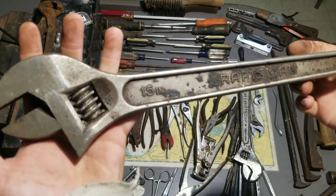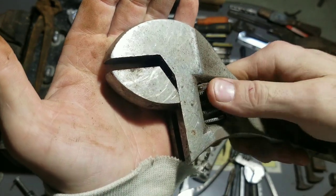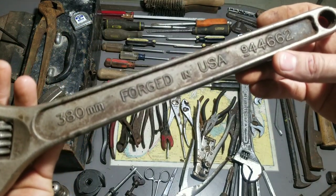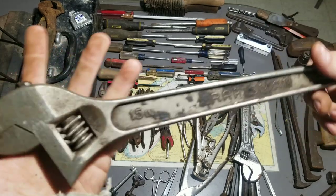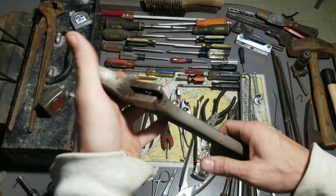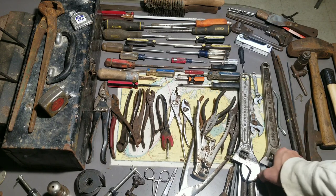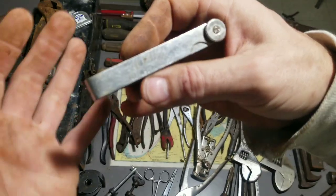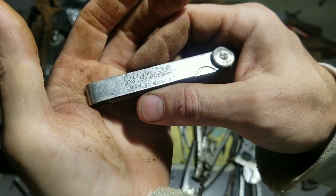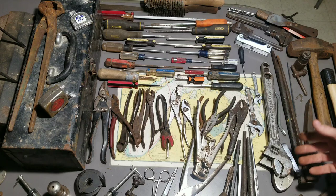My favorite adjustable is this big one — we got ourselves a 15-inch Craftsman in really decent shape. It just looks dingy but I bet I can clean it up really nice. There's definitely some use to it but nothing crazy. Part number 44662. I bet I can get 20 bucks for this cleaned up on eBay — that's definitely a score, one of the more valuable items in here. Also got a little feeler gauge, Katie Tools — says Lancaster, Pennsylvania on there, might be a little bit older.